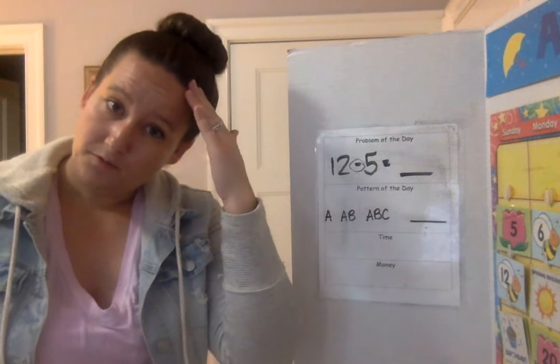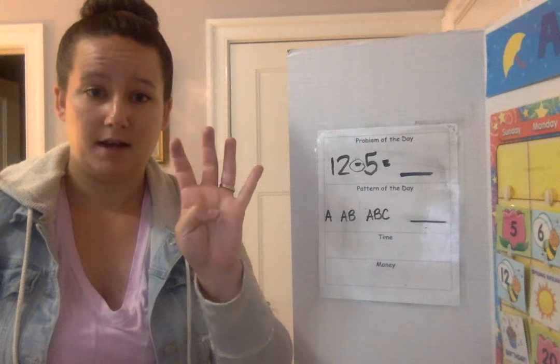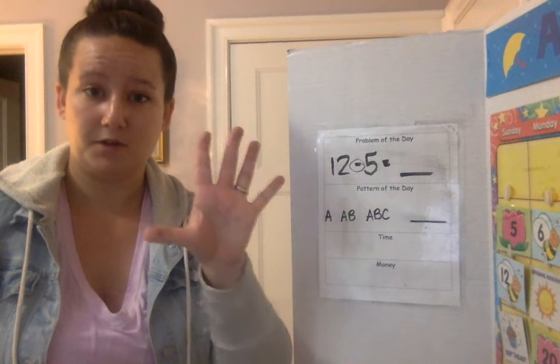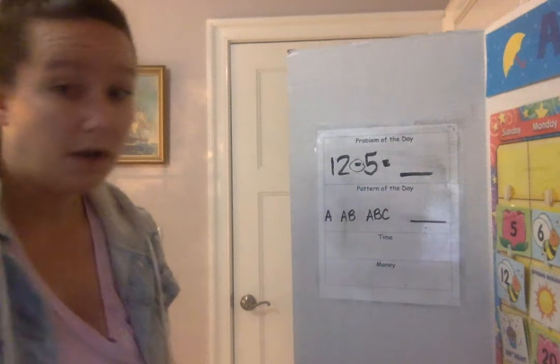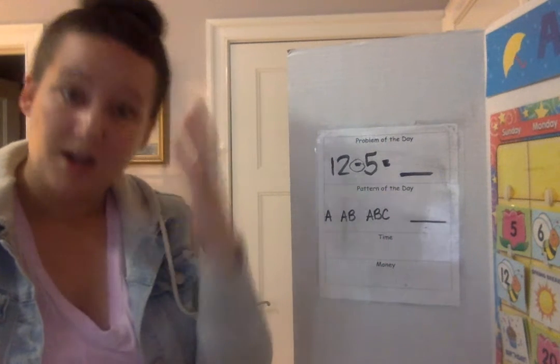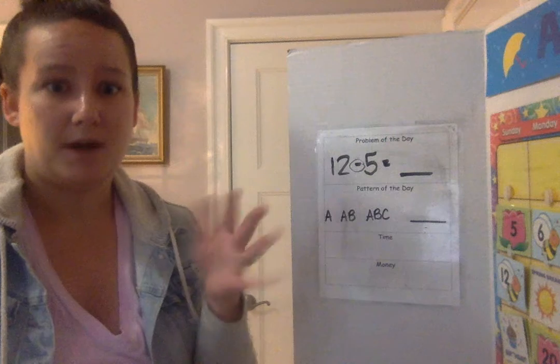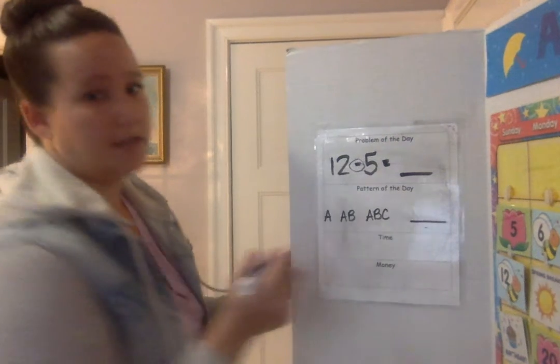So we have 12, 11, 10, 9, 8, 7. I took away 5. I counted back by 5. I got to 7. Okay. Or I can always draw a picture. And sometimes it's a good idea if you want to try to do it in your head. But if you're not quite sure, or counting backwards can be tricky sometimes, let's draw a picture and check to make sure we get the same answer.